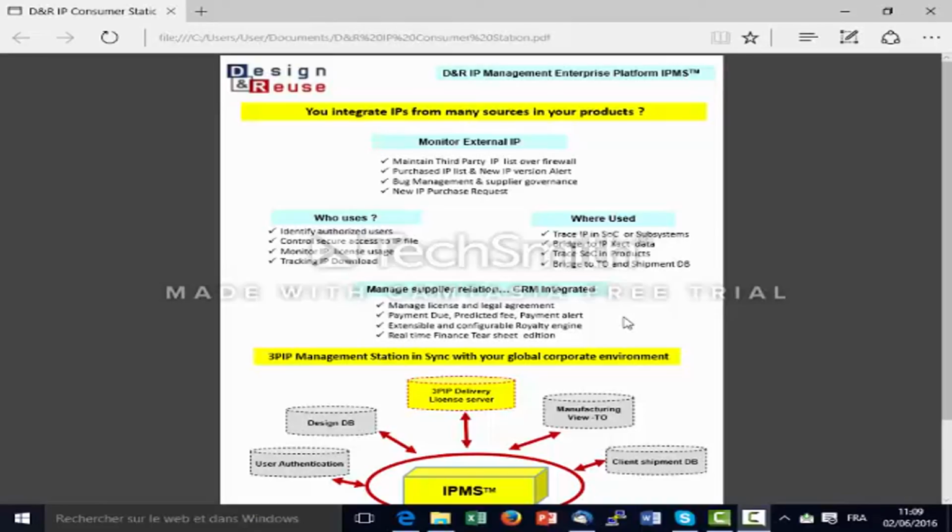So you see that this platform has to have a very, very powerful synchronization feature. On this server in your company, you are connected, of course, to LDAP or a user authentication system, to a design DB if you want to bridge to IPExact, for instance. You are connected to the life cycle of your IP, such as the tapeout. Then, as a product, what is the status of the product shipment? Because this platform is connected to all other databases, you can do real IP management.